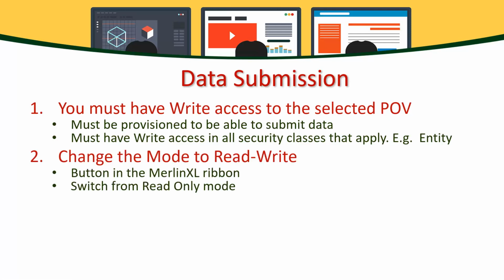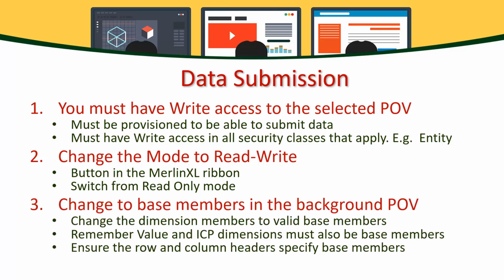Normally, the security class applied to the entity dimension. Then, in the MerlinXL report, you need to change the mode to read-write. This is via a button in the MerlinXL ribbon, and normally the default is read-only mode. And then, of course, before you can submit the data, you must ensure that the background point of view is set to one that allows data entry.